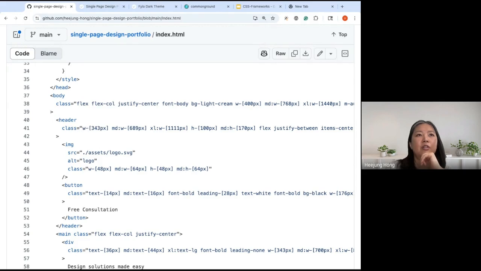Anything from here lower will show the mobile view. This medium breakpoint, this 689 pixel, is the tablet view, and after it hits this breakpoint, it'll show a tablet view. And then anything from this large and above.